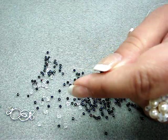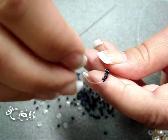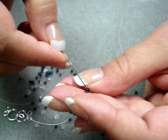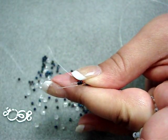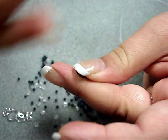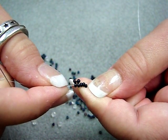Basically, we're almost starting out like we did at the very beginning. Now we're going to run our needle through the 2 middle seed beads that I have here, and I'm just going to run it up from the bottom through these 2 middle ones. And again, we're building that little flap. And then we'll be ready for the next bead.